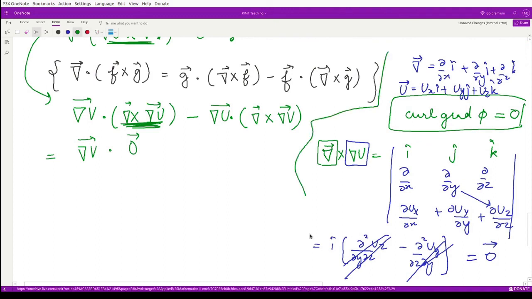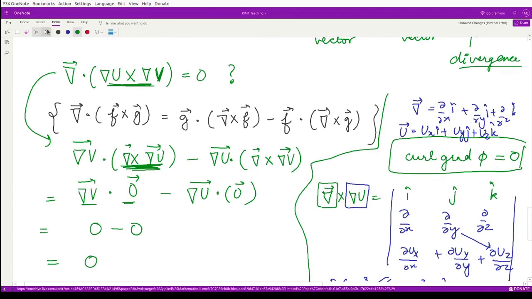So what do we have here? It would be del of u vector dot vector 0. And you already know, whenever you take the divergence of two vectors, one of which is 0, that results in a scalar quantity which is 0. So we have a scalar 0, and this gives you the final answer equal to 0. That means we started with the divergence of the gradient of u cross the gradient of v, and we obtained 0. So obviously the vector del u cross del v is solenoidal in nature.